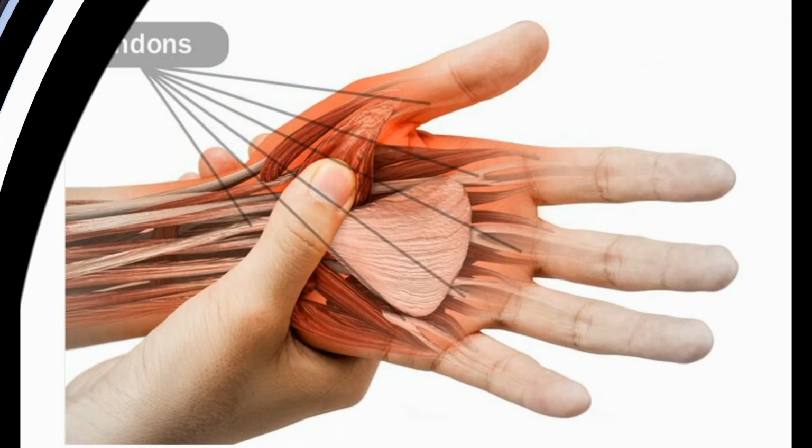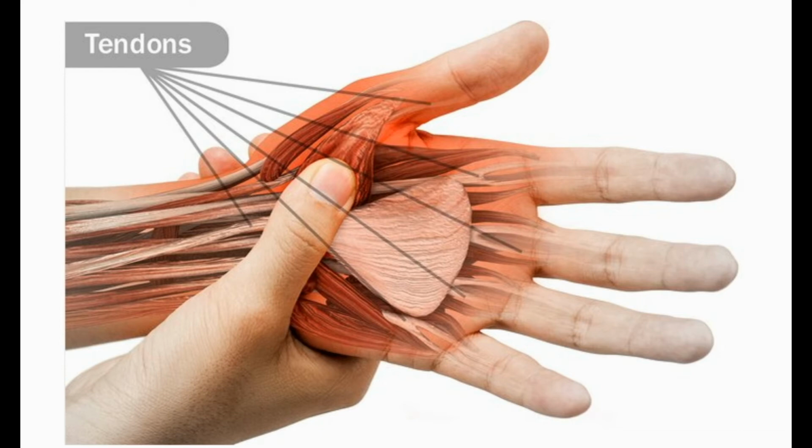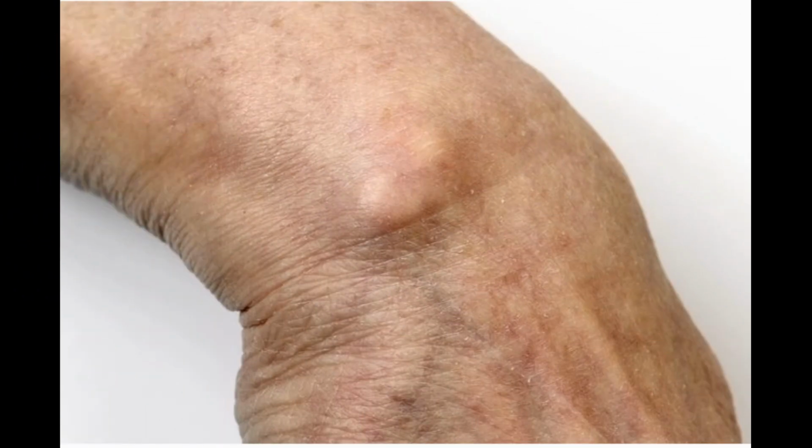6. Tendonitis. Tendons, the ropey cords that tie the small muscles of your hand to the bone, slowly wear down and get inflamed. Your palm or fingers may hurt, and the pain could move up your arm. You can treat it with ice, heating pads, splints, non-steroidal anti-inflammatory drugs, NSAIDs, and special exercises from your doctor or physical therapist.